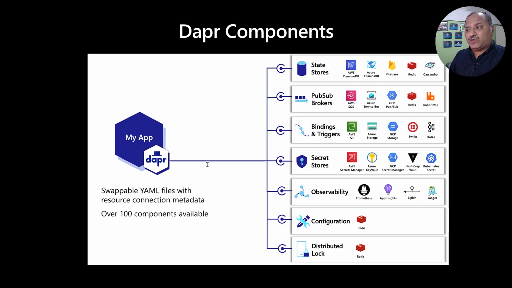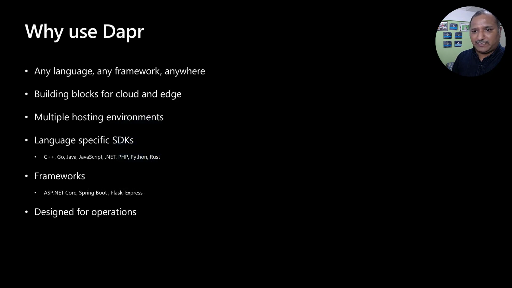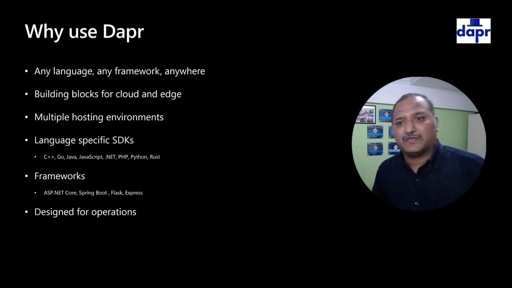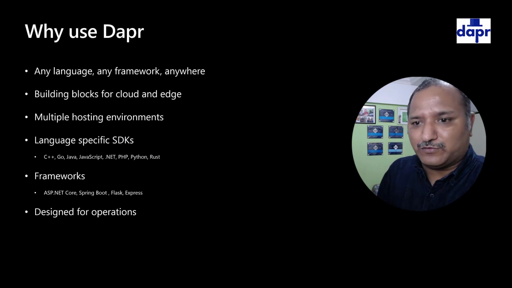And this is not just for PubSub. This applies to all the other components like State Store. If we are deploying our application to Microsoft Azure and AWS, we can have two different states defined in our components, one for Azure, one for AWS, and without making a single line of code change, just by providing the right configuration at the runtime, we can use Dapr to deploy the same application to multiple environments. So why do we use Dapr, or what is the benefit of using Dapr?